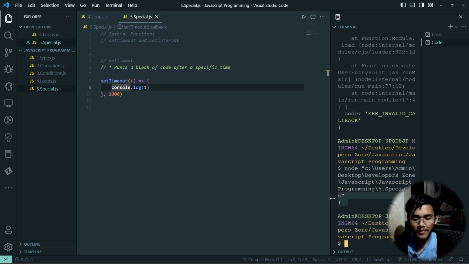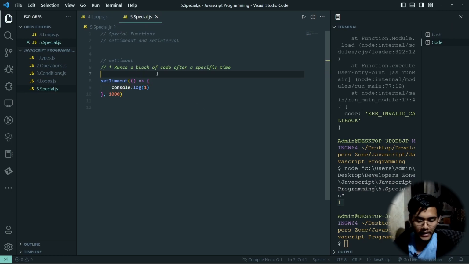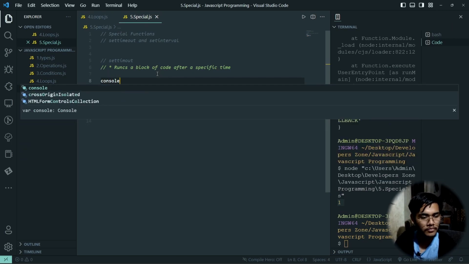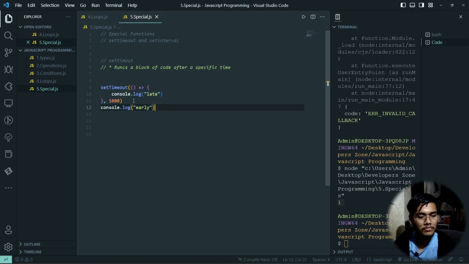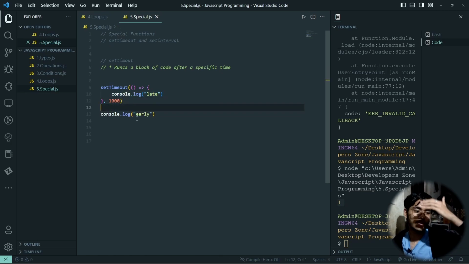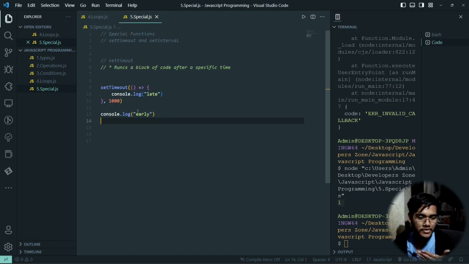So you see the code ran a bit late. For example, I'll just print out early here and late here, and I'll position this above the early one. Now, logically speaking, since programming languages follow a top-down approach, this should run first and this should run later.